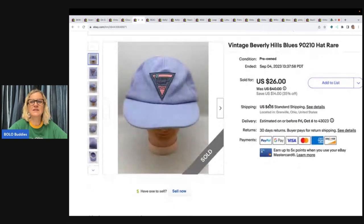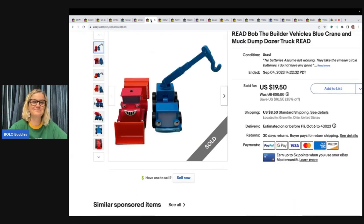This is a vintage Beverly Hills 90210 hat. Let me know in the comments — did you watch 90210? I know I did. There was 90210 and then there was something else, another TV series around the same time — I can't remember what it is right now, but I watched both of them. It really wasn't that great. I got this at a garage sale for a dollar. I thought it would have nostalgia for somebody, but it did take a while to sell — I thought it was going to be a Bolo and sell a lot quicker. I sold it for $20 best offer and the buyer paid shipping.